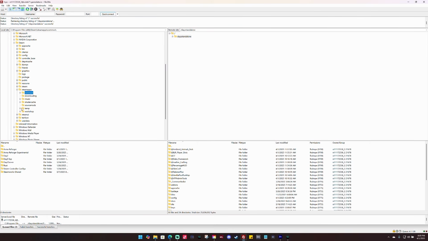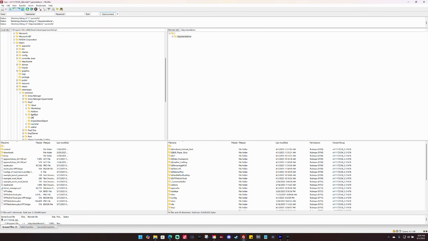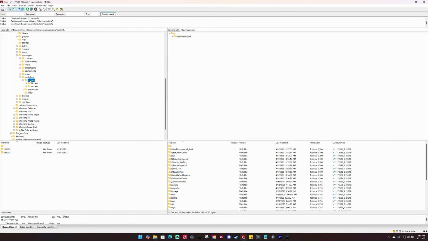But if you scroll down just a little bit more, you're going to find the workshop. You can find that also up there, but here it's just direct. Anything that you don't find here and you're having issues, you can literally go to common, go to DayZ, go to the workshop right here, and it gives you pretty much all the mods that you're going to need. But the reality is that the majority are just going to show under Steam Apps, and straight past that common and all the stuff right here, workshop, and it's going to give you content, and under content, we open that.